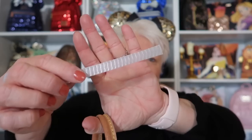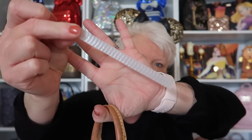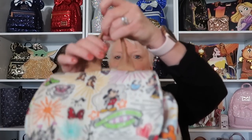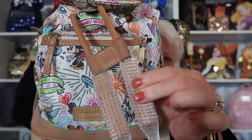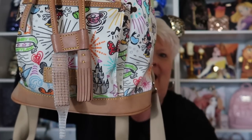Some of you that use these for makeup brushes already know what we're talking about. But here it is. This is what it looks like. It's long enough to fit just about any tassel, and it expands out wide. So what you do is you just open them up. Sometimes it takes a minute to get it open and push it all down in there correctly. But let me pull it off and show you how it keeps my tassel.